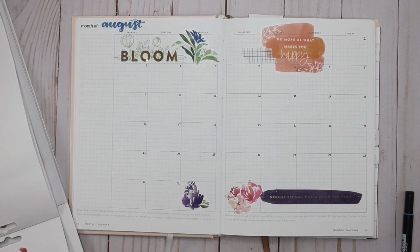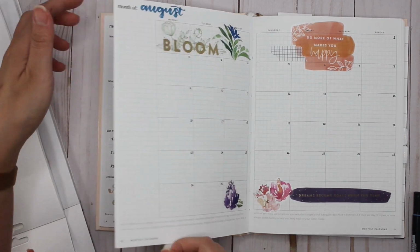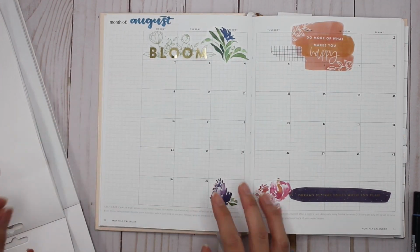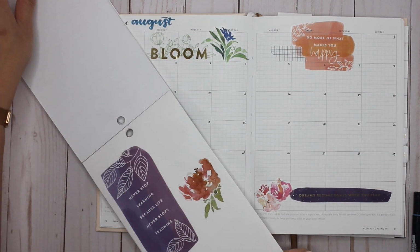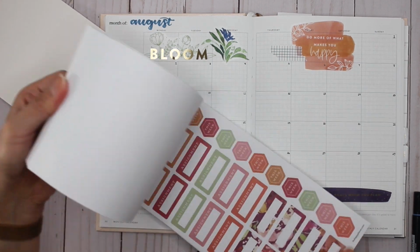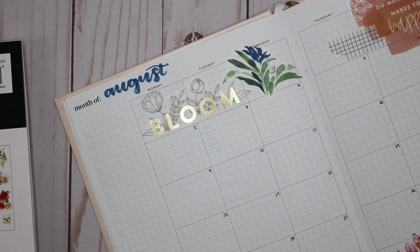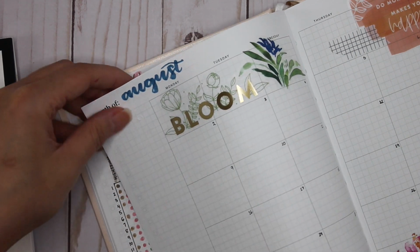Okay, then the next thing I will be doing is actually down the side. So referring to July, I did have a little thing up here with, I feel like this sticker book would have like goals or something. Okay, so I decided that instead of trying to decorate first, I will actually put down the days of the week first, or the days of the month, so that I knew exactly how much space.